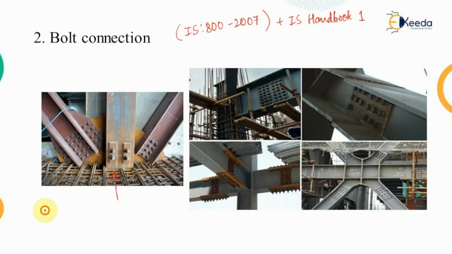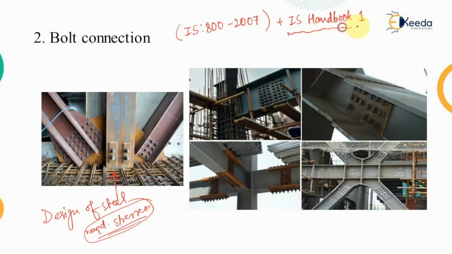Because in the case of design of steel structure, what we do is calculate the required stresses, that means the stresses which will be coming onto the elements. And corresponding to those stresses, we select suitable sections which are available to us from the Indian Standard Handbook number 1, so that we can have a suitable section for carrying out sufficient transfer of the load, and it does not fracture or have any kind of failure.